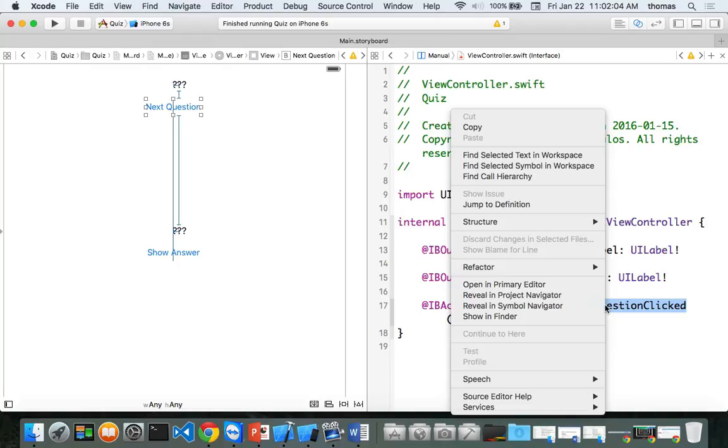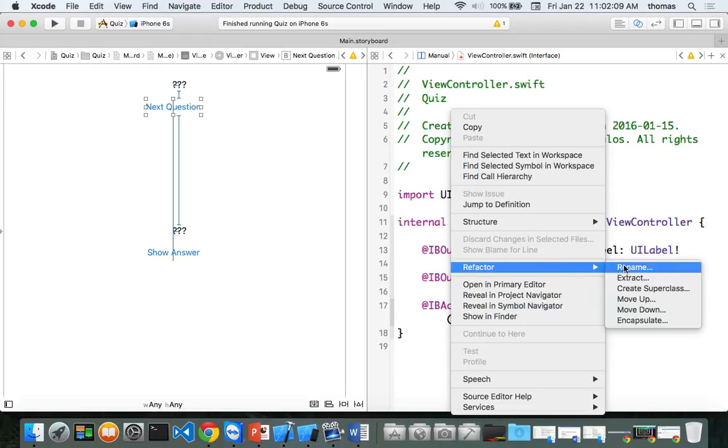That's what we would normally do. Right click, refactor, and rename. Can I do that? Let's try that out and see if it fails. I want to test this out because someone's going to try this, right? And I want to see what happens.